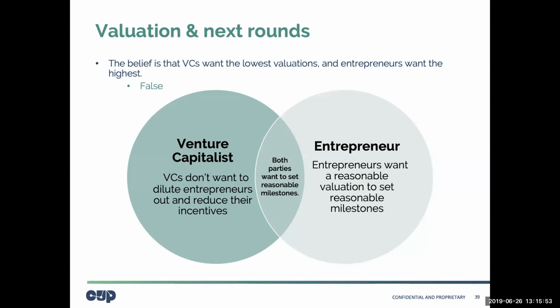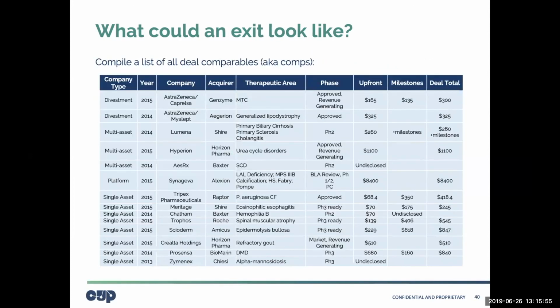On the next slide, this is generally something that we put together for every deal. This is to understand what the possible exit scenarios are for a company. And so this is just a list of different companies that have exited over time in a specific space. We'll usually identify kind of the year this acquisition happened, the type of company, the company that acquired the company, the areas to make sure that it's pretty consistent with the area of the company that we're exploring, and then usually the economics of the deal.